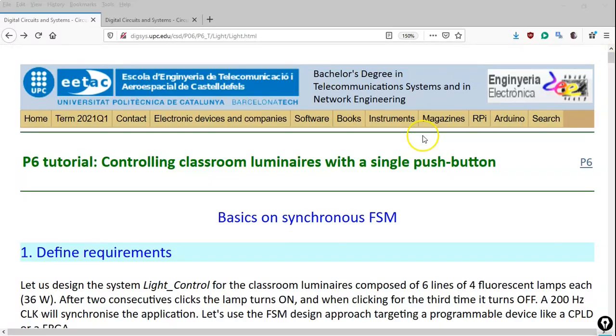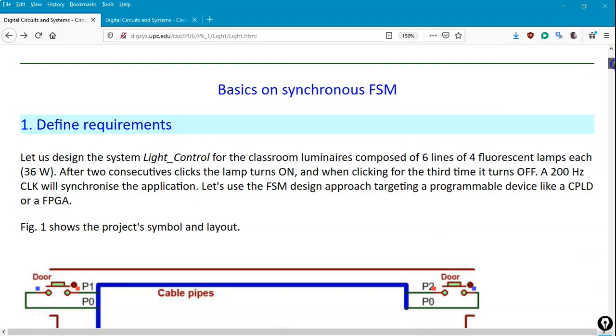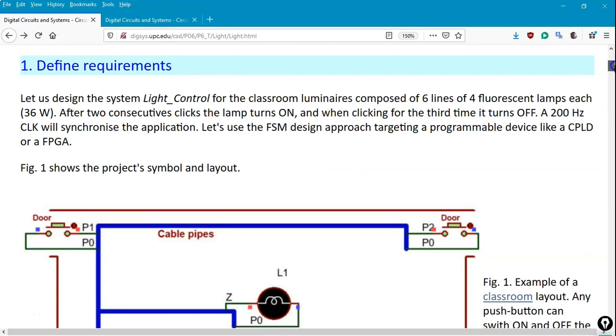Well, so this is the tutorial that we are working on, so let's go down to the developing section.